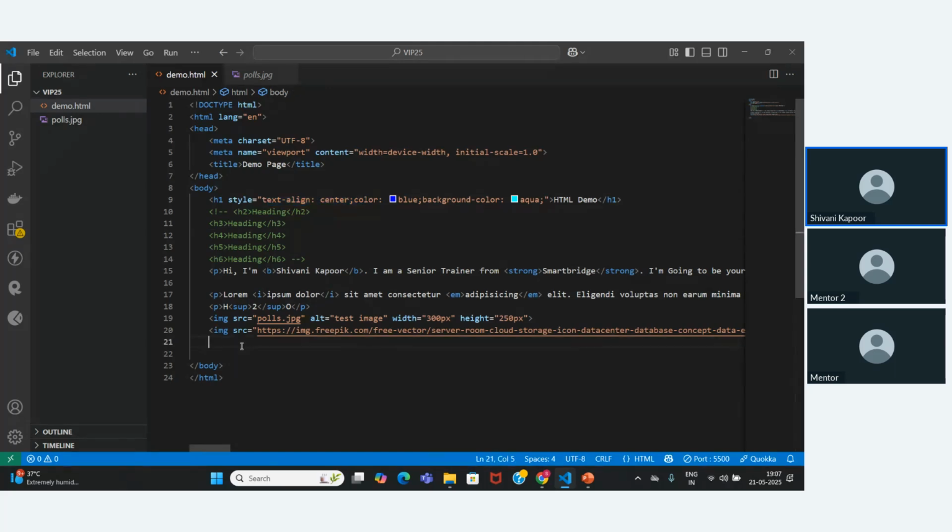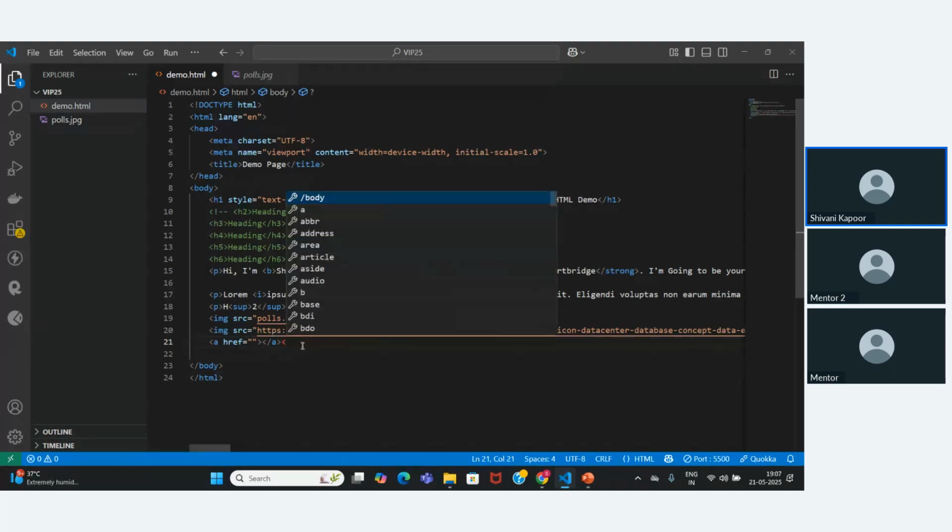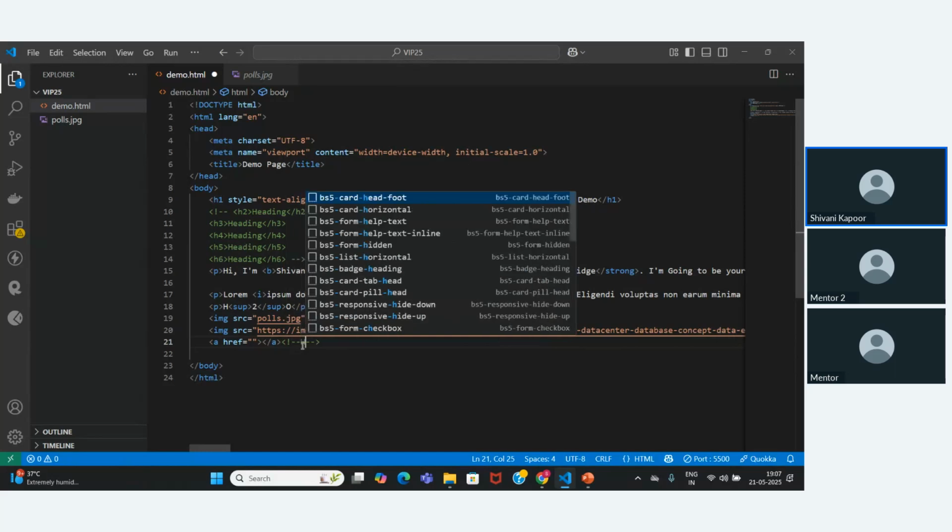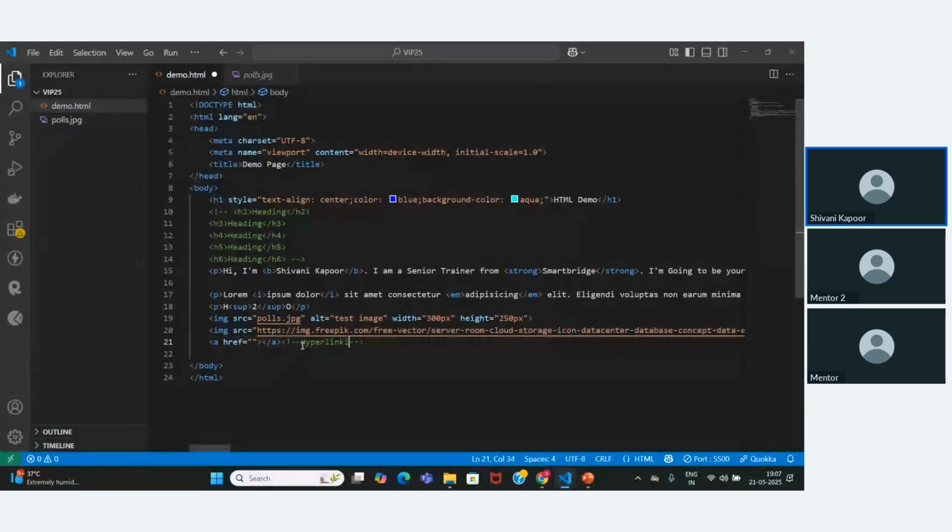Now we will learn the anchor tag. A tag refers to hyperlinking. It helps in hyperlinking. So I will write here hyperlinking. And here I would specifically write external hyperlinking. External hyperlinking. That means from this page, I am linking it to some other page. For example, I am writing smart bridge here.